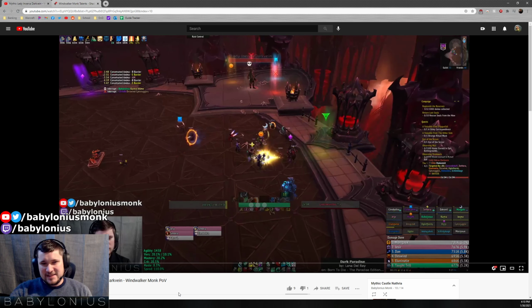There are adds that come out occasionally, but they don't pose a ton of threat. They tend to just be cleaved down. So ideally, you'd set up and focus on single target, and the adds get cleaved down. But Windwalker is a spec that's incredibly strong for helping to cleave those adds down, as we lose very little damage on a single target by pumping out a lot of AoE damage.